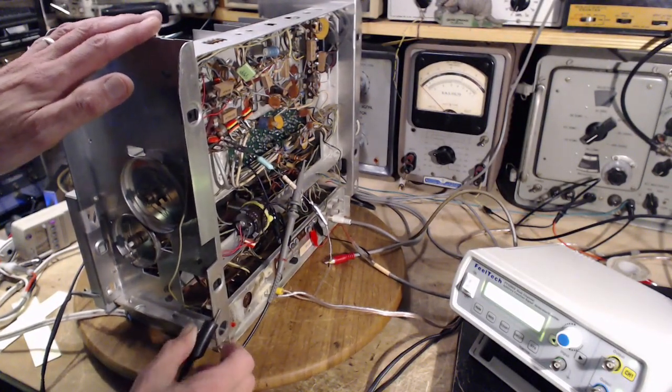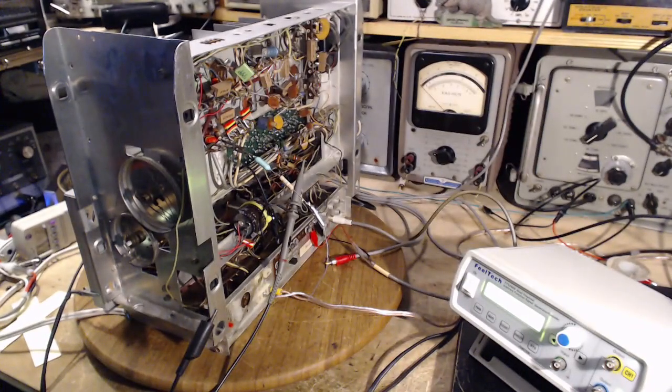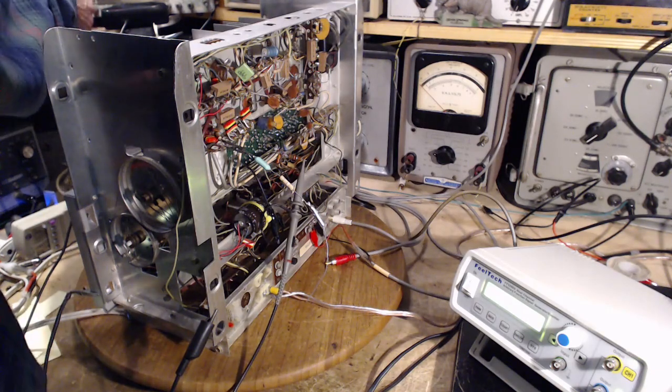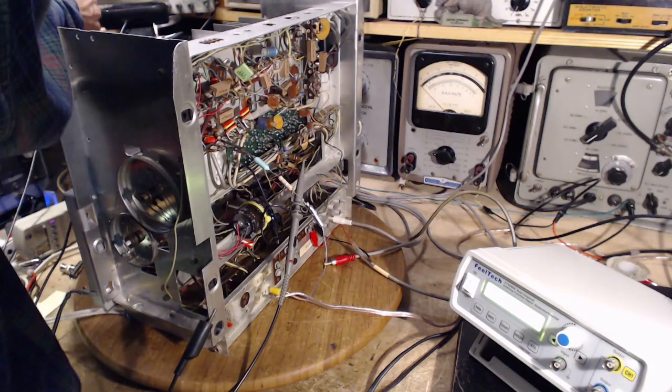This clip is going right back to a ground terminal over yonder. So that's how I'm going to maintain. I don't really think my safety's at risk here. I think it's just risk to the equipment. So we're ready to go. We're safe to go.